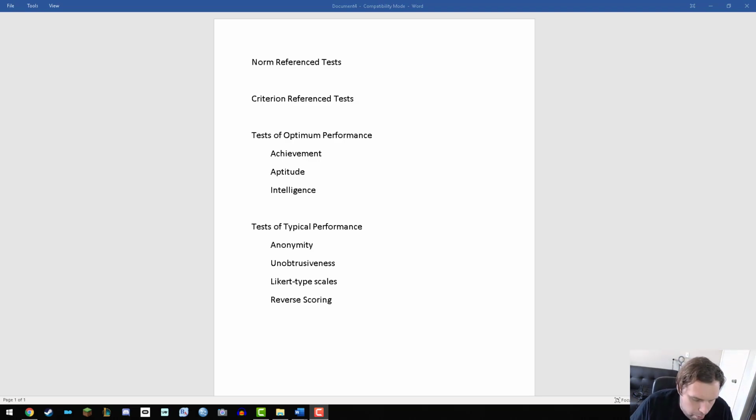Okay, so with that, the thing that you have to pay attention to in a test of typical performance, which is probably what most people are going to be doing to collect data, to do survey research and quantitative research, is that they're trying to get attitudes, feelings, perceptions of things, rather than necessarily knowledge about particular subjects.